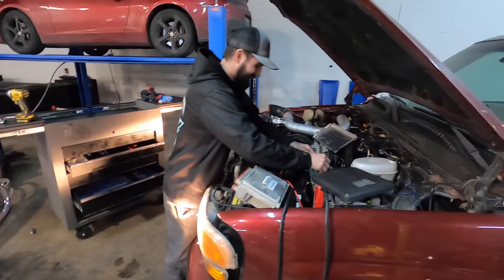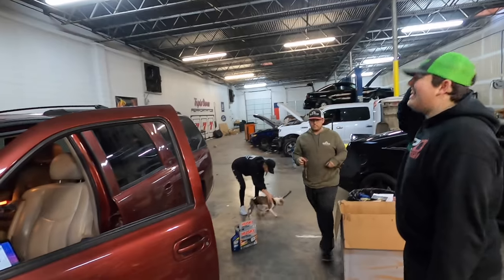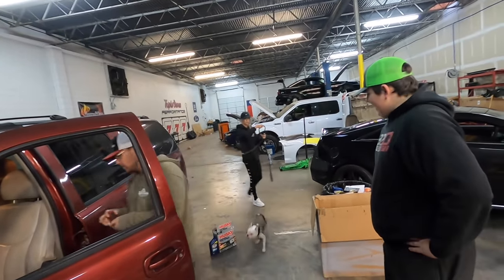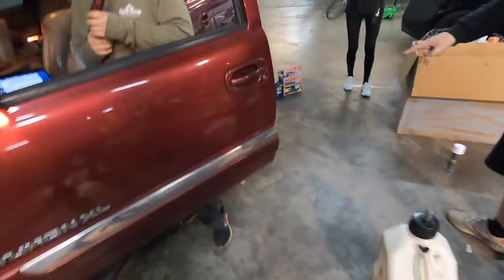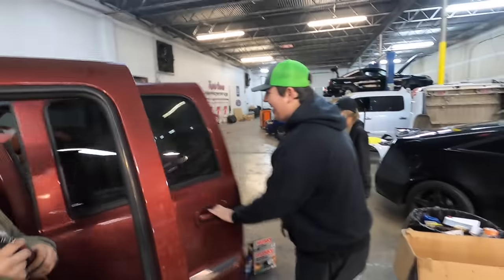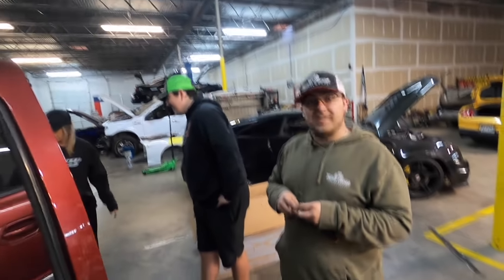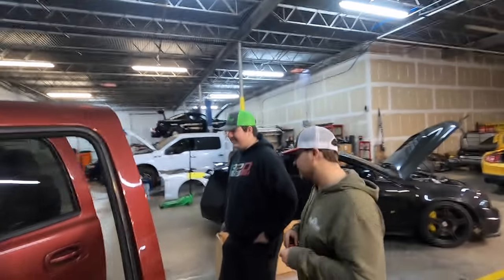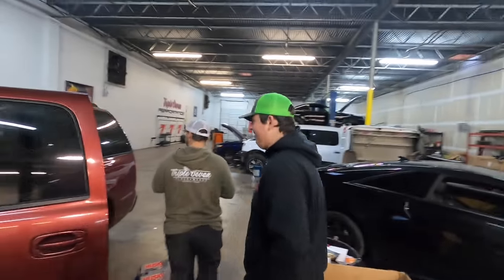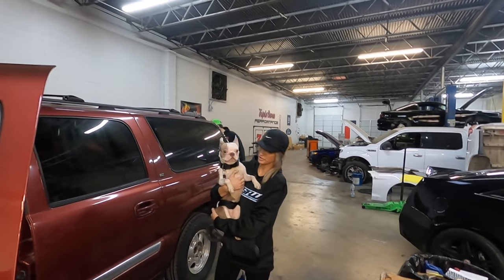Does that mean we're still going to get to dyno this thing? Possibly! Logan — can you put that headlight back in? We fixed it, we're ready to go! All the stuff from Bradenton is still in there — I never unloaded it. Really? Yeah, all my welds are back there. He probably smelled Loretta.